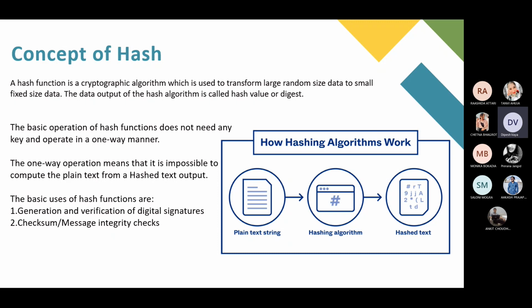Kya likha hai maine? 9 2 3 4 5 6, sir. This is the mobile number. वैसे तो mobile number 10 digit का होता है, लेकिन अभी हमारे पास बहुत ज़्यादा time नहीं है, so we are keeping it for 6 digits. So let's say this message Tanvi wants to send to Chetna.